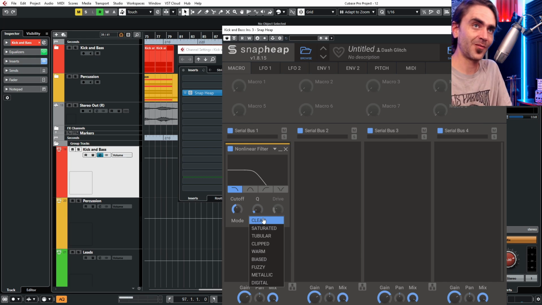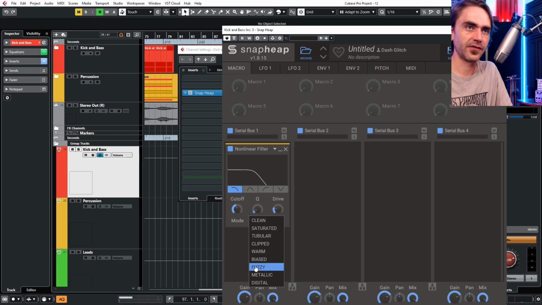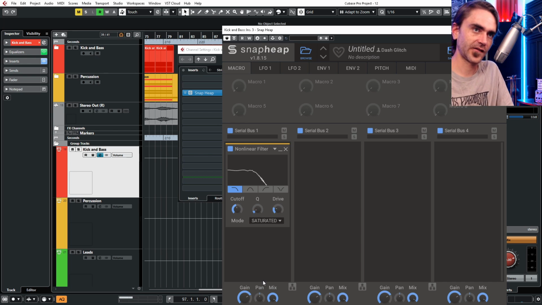Just for this example, this is on the kick and bass group, and I want to create a filter transition thing over here. So let's try out this digital mode here, and we can give it some high pass. This tends to sound a little bit like it's got a bit crush on it as well. So how this works is the drive is the amount of mode or character that's being applied to the sound.